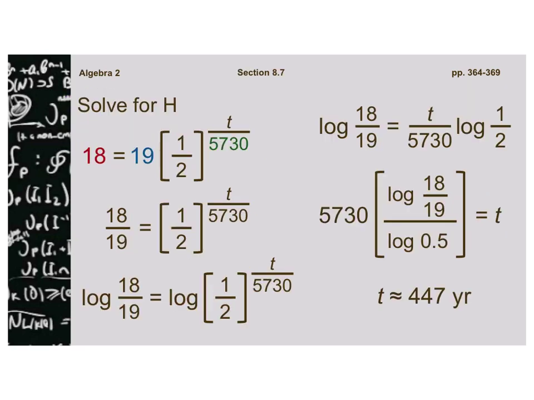Okay, so now we've written the formula. Here's the equation for us. That's the equation from the previous slide. Now we have to solve it. We have to solve for, our lovely answer is this T right here. All right, so the first thing I'm going to do is get this 19 stripped off. So I divide by 19. And that gives me the next equation.